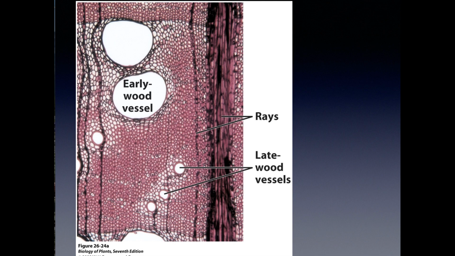Now, in this picture, we can see a couple of things. The early wood vessel is what we're going to call these really large ones. And then these late wood vessels are the smaller ones. Again, the early wood has more access to water, and so they're able to produce larger, slightly more efficient vessel elements. Okay, so zooming back out a little bit, we see that every single year there's a wet season and then there's a dry season.